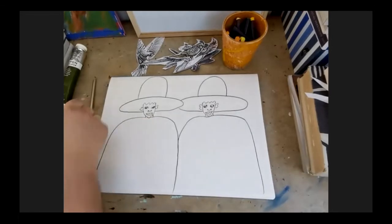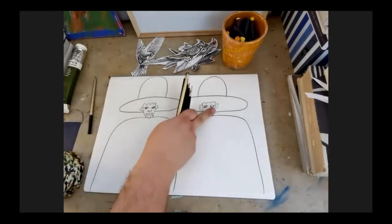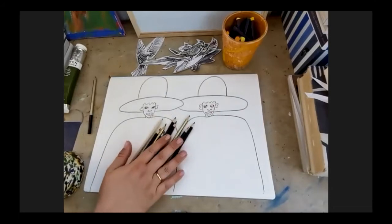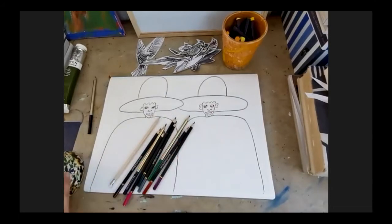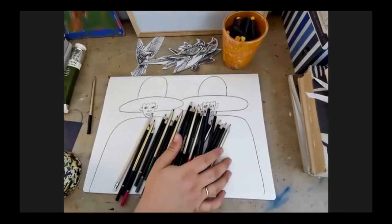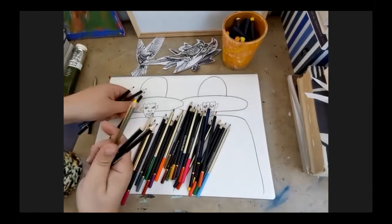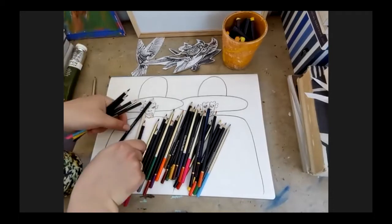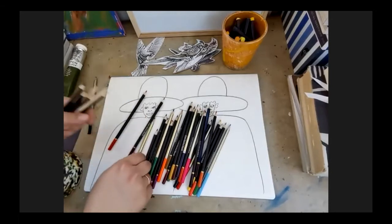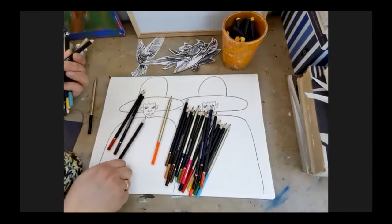Okay, so now we're actually going to color in the faces. And when I do faces, I always like to use patches of color. And I usually stick to oranges and browns and yellows and pinks and reds as well. So I'm just going to pick out some of those colors. So I have brown, red. I'm going to choose an orange there.